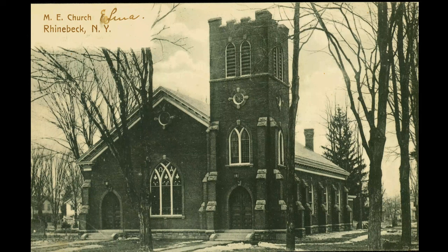It was so cold that the boiler blew up, started a fire. The fire brigade came. They have cisterns. Some cisterns are still around the village. There was one in front of my house that we found when we were repaving Mulberry Street, and they had to fill it in. They were used to get water. They'd bring the Pocahontas, the old pump engine, run by several men on each side of the engine, and the cistern was frozen. There was nothing they could do but let the church burn to the ground.